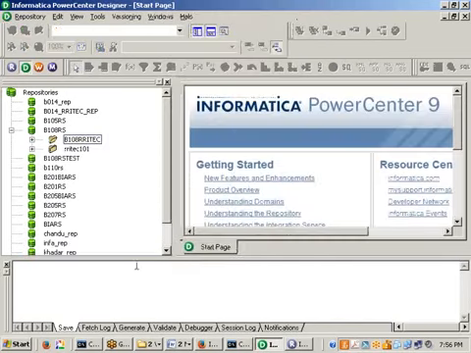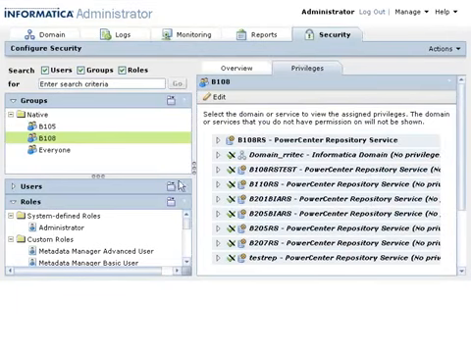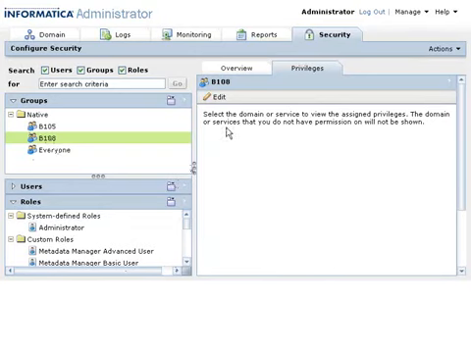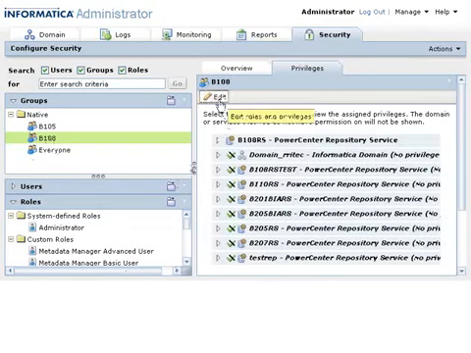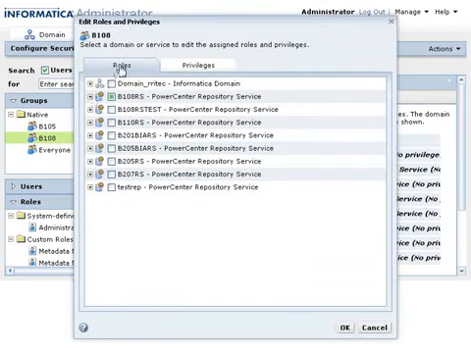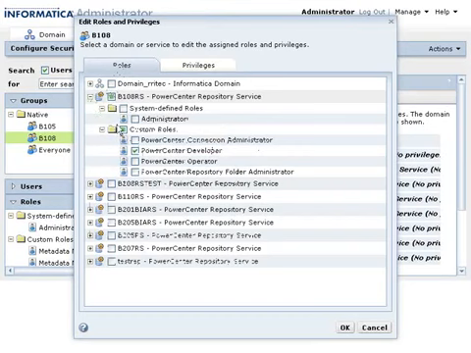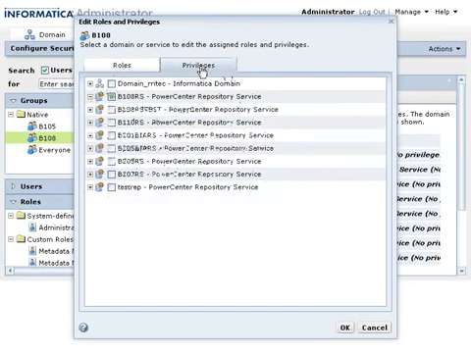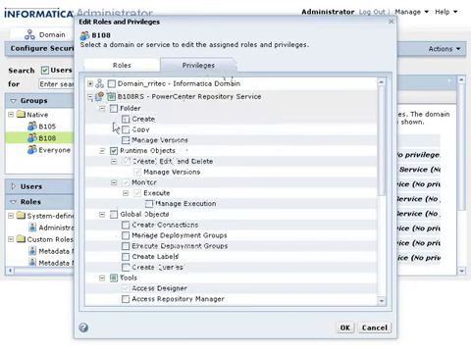Let me disconnect, then go and provide the privileges. Previously we assigned the role Power Center developer to B108. Click on edit. Under Power Center developer, these are the privileges you see. Previously we selected only the runtime objects.